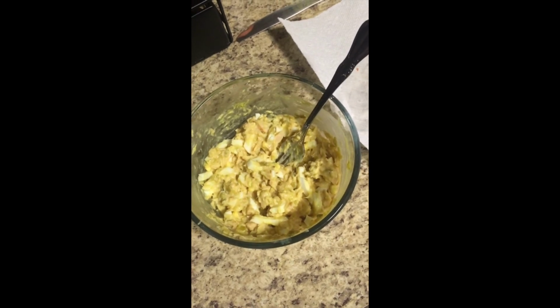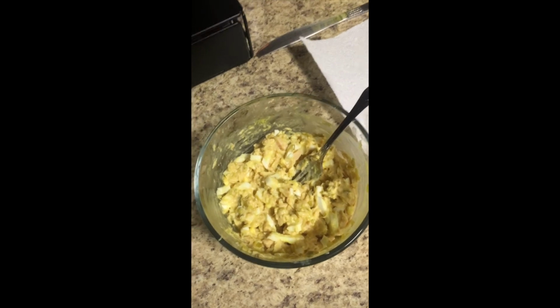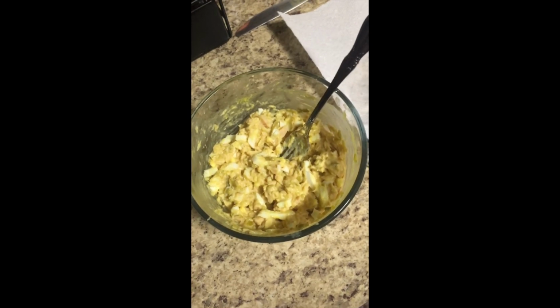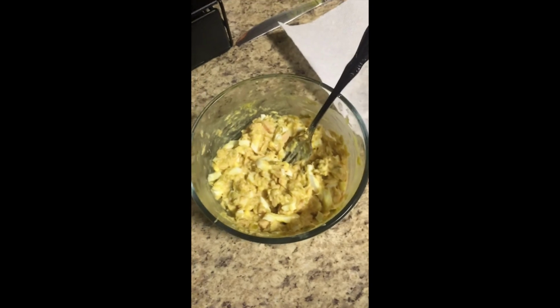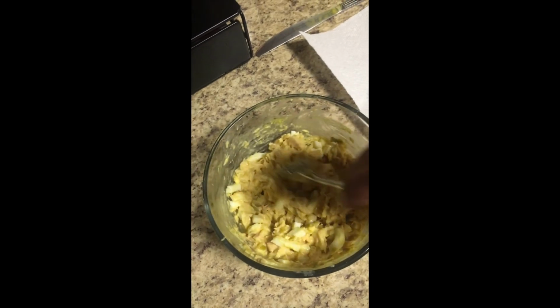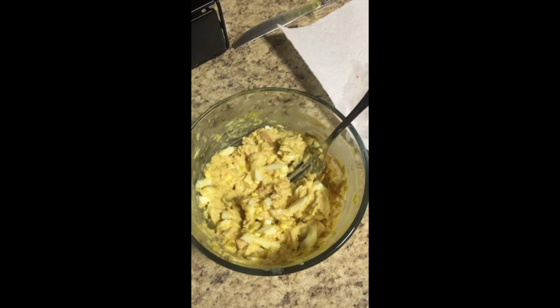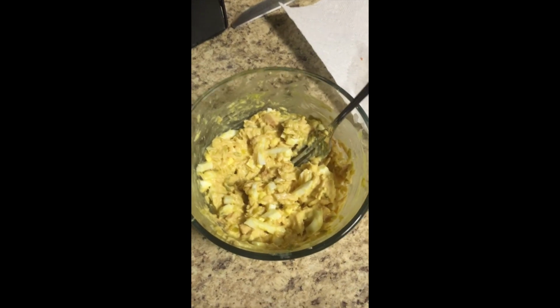But this is just a very simple recipe that involves 5 ingredients or less. You can eat it in a sandwich, on crackers, in a pita, and it will last you a couple times, depending on the size of the tuna you use also. Usually it lasts me at least 2 or 3 meals for the small cans.